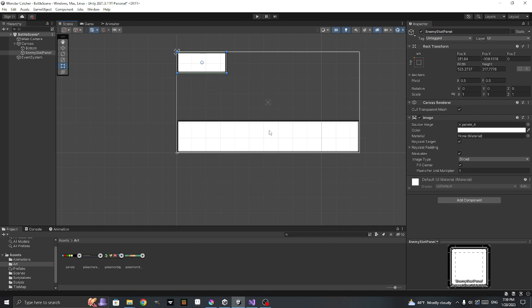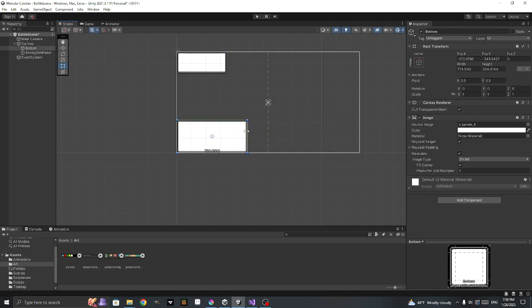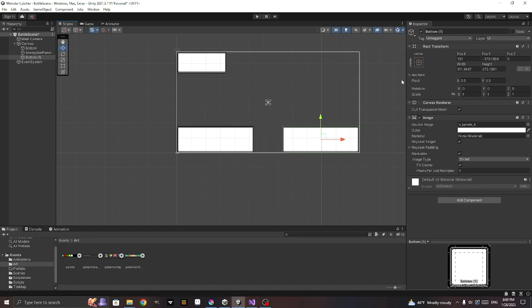And then here we can do what we want, right? So maybe this will have something. Let's copy this, move it over. Let's actually do it like this. This will be action panel. So instead of bottom, we're going to call this text panel. All right, and then let's get another panel.